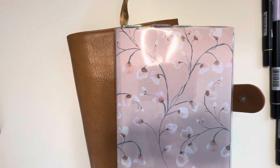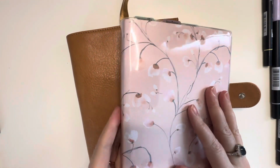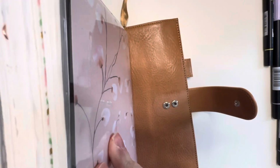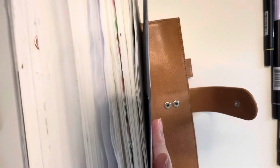We're going to do a very, very overdue flip through of this A5 planner that I've been using. This is honestly just a blank Stalogy book. It is an A5. It has the light grid paper, which let me see if I can find an empty page for you to see. And I can't.